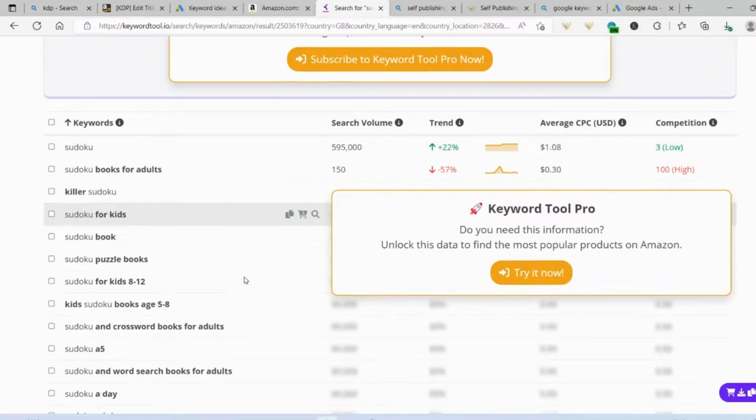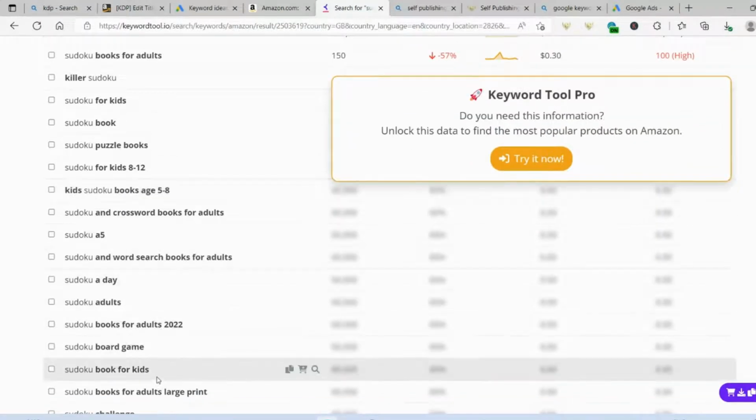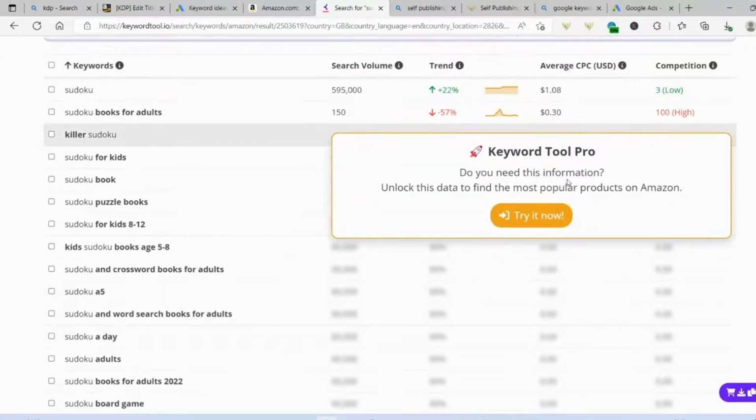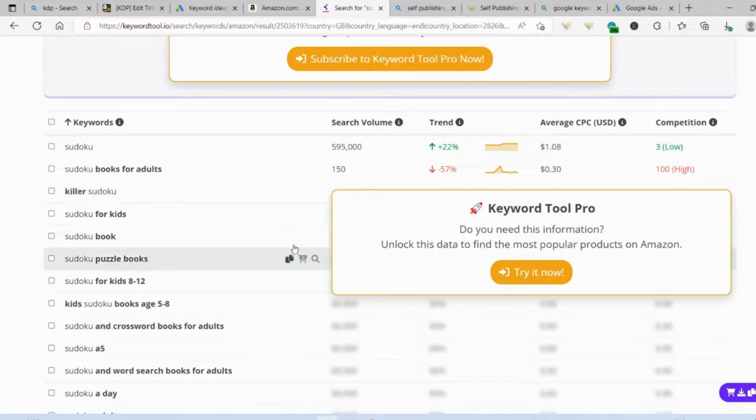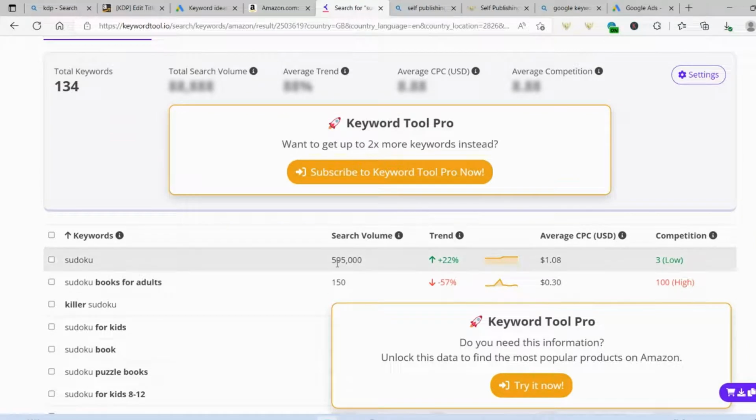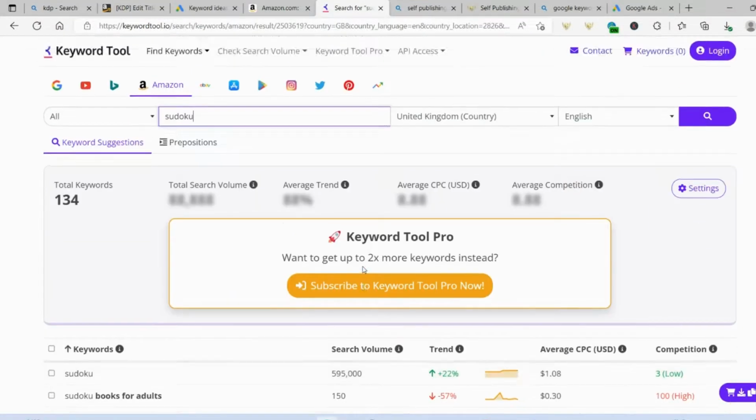Okay. But then also it tells you other suggested keywords that you might want to look at. Now, this is only going to give you a couple of results for free. You can upgrade it. I haven't bothered, but you can if you want to find out the information for these bits and pieces, which are all covered up. But honestly, I haven't bothered. I have just used this occasionally, if I'm being specific and thinking about something, I will just go and look for the actual word that I want, just to confirm my thoughts, really.